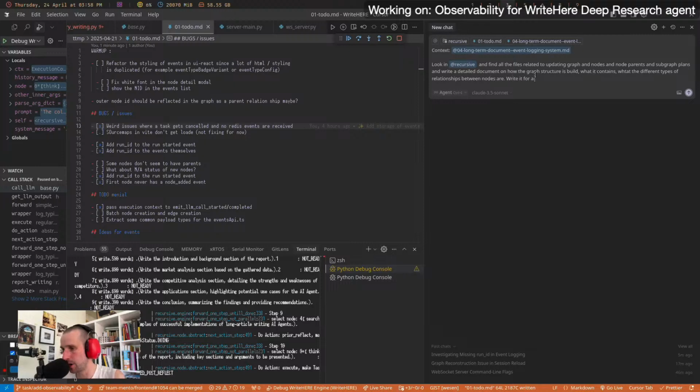Write it for a new intern that is not fully familiar with all these concepts and is new to the code base. Use natural language, bullet points, short, incomplete pseudocode, code snippets, and then store in ttemp 2025-0424, and then this document. I'm going to switch to 3.5 for now, because it's a slightly better writer.